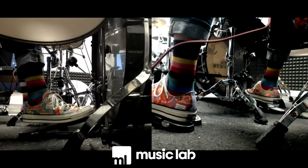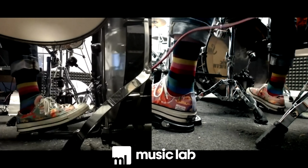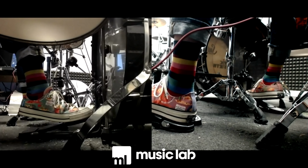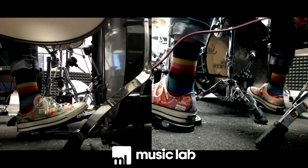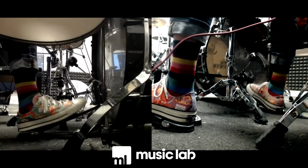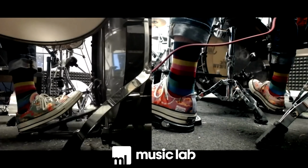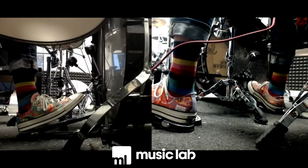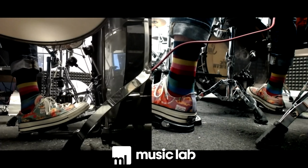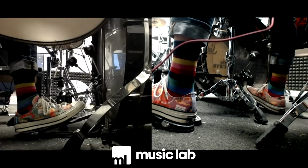That's going to be next week's material, so I'm not going to get too deep into that. But okay, again, that's heel, toe. Now, notice once again, as I drop the heel, no wobbly beaters. Always look for that little red flag. If you see a wobbly beater, you're losing control over the pedal board.